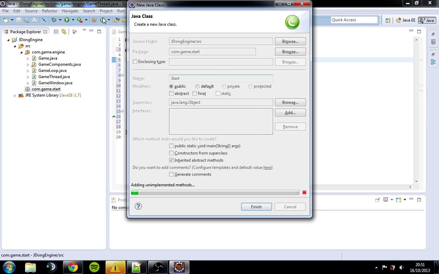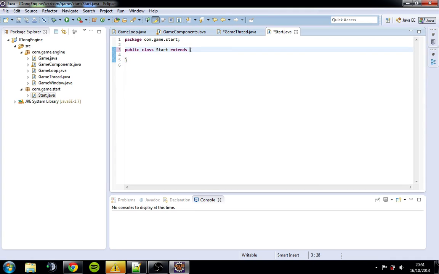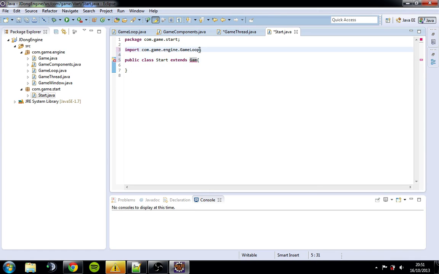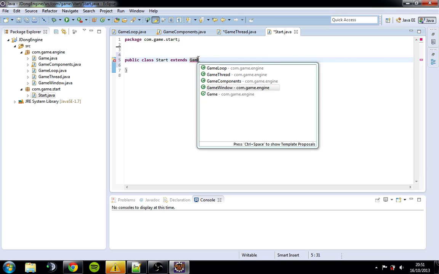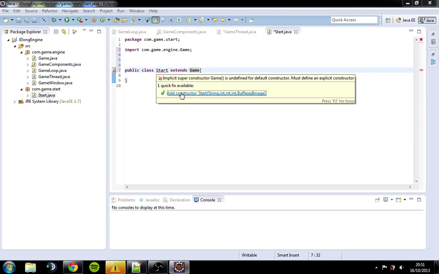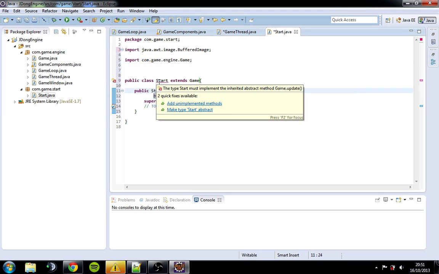So this is how we're going to use our game engine. Start extends Game. Add the constructor. Add the unimplemented methods. Okay, cool.